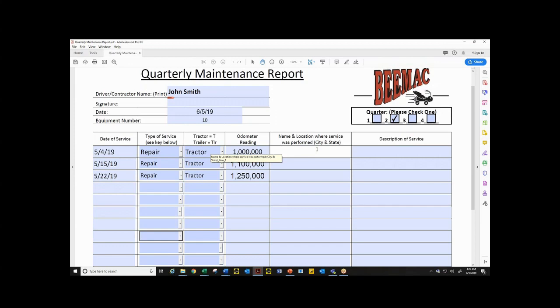The name and location where the service was completed, we're just looking for, again, the name of the shop. So for instance, BMAX shop, and then what city it is located in, Cambridge, PA. We'll put that in here for the other examples as well.